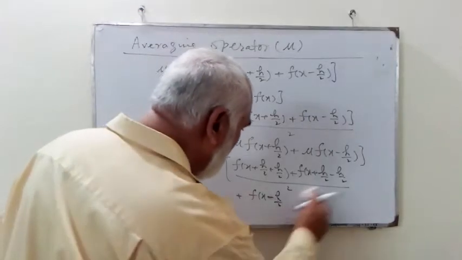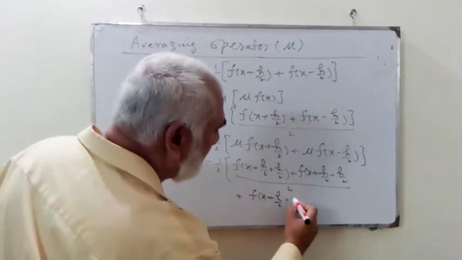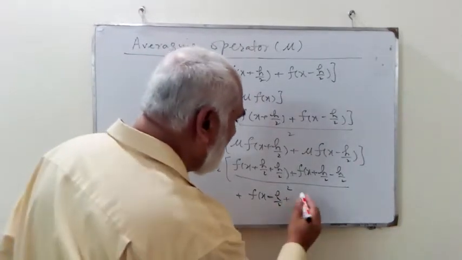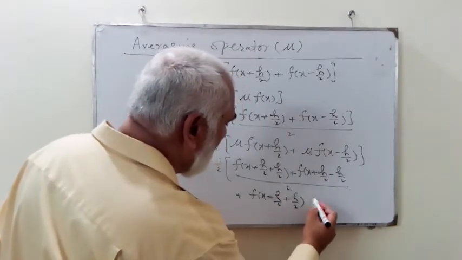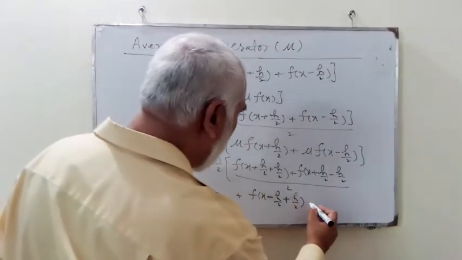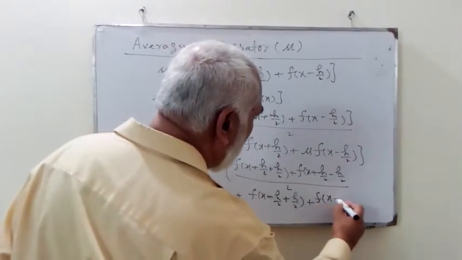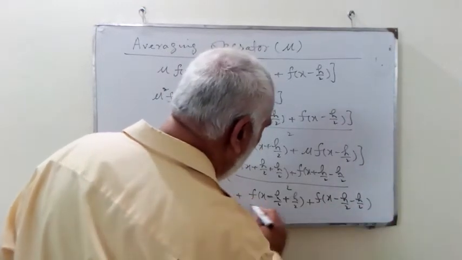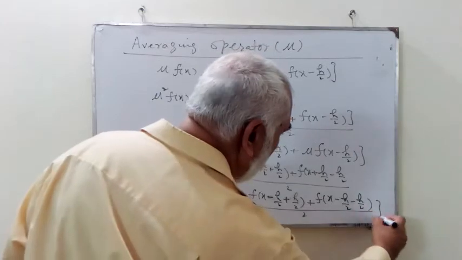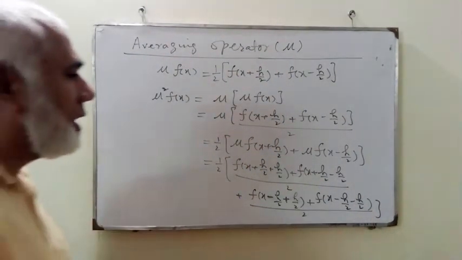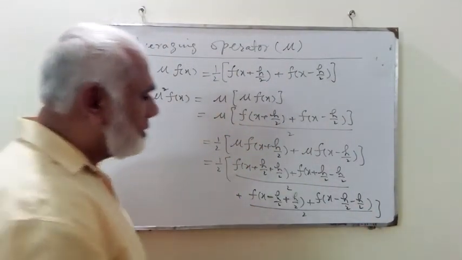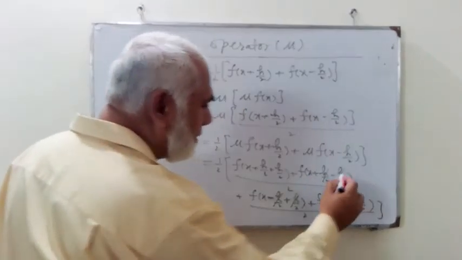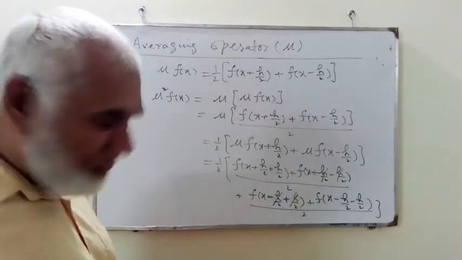A few more terms come along with it, because we have to make the addition of h by 2. This gives you h by 2 here, and then plus f of x plus minus h by 2 and minus h by 2. Okay, and don't forget to divide it by 2. So these are the terms we get after the second time operation. Here we can see there are a few terms which can be dropped due to the plus minus signs, and the remaining can be simplified.